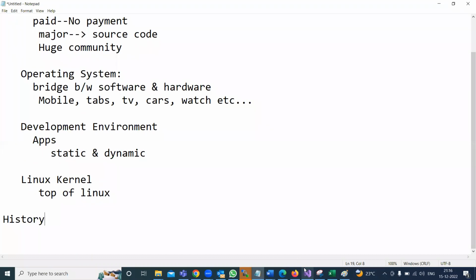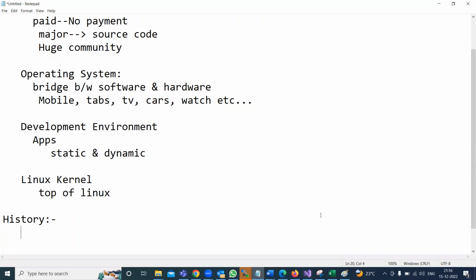Every programming language has some history. Like that, Android also has some history. So who invented this Android? Anyone know who invented Android?